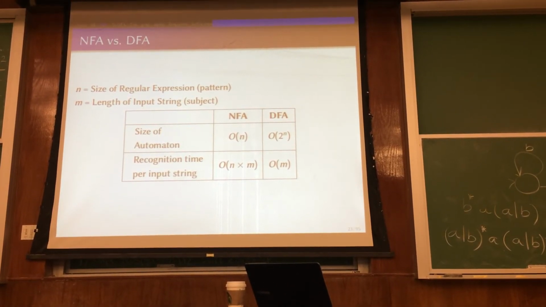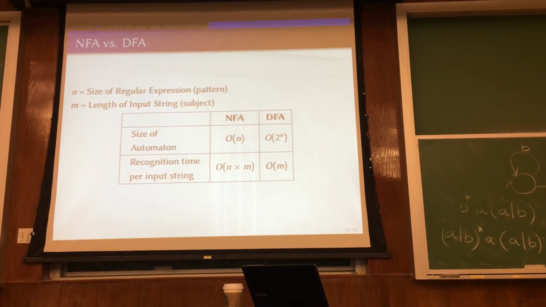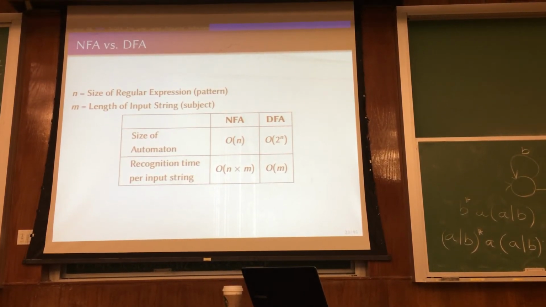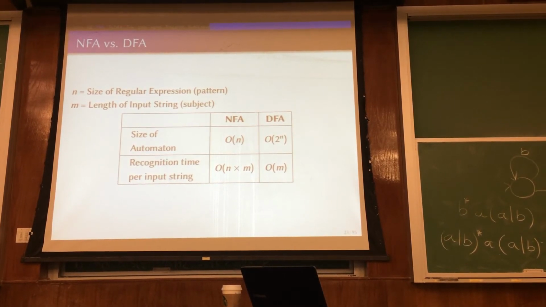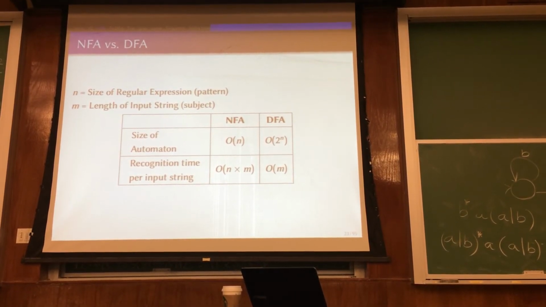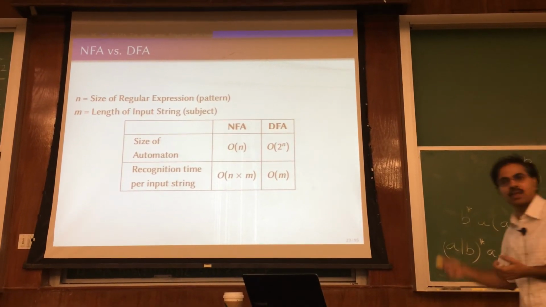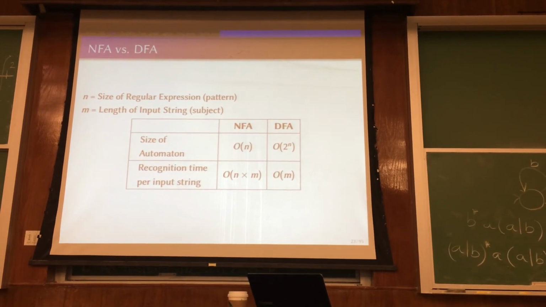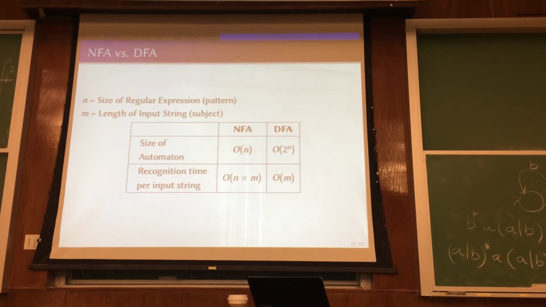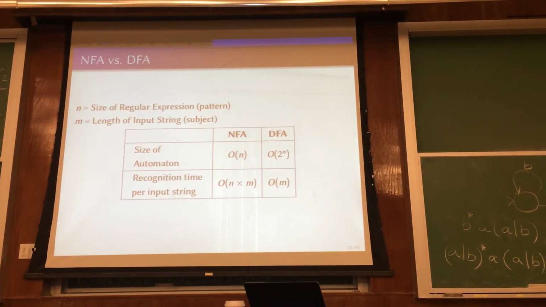Or if you represent it as an array, then you don't need to make any assumption about the alphabet size, because you just index and find the right transition, and that transition leads you to the right place. But if you implement it using, say, a linked list, and then you need to search through the set of outgoing transitions from a state, then you have to assume that the alphabet is of constant size, or else you're not going to make the transition in constant time.